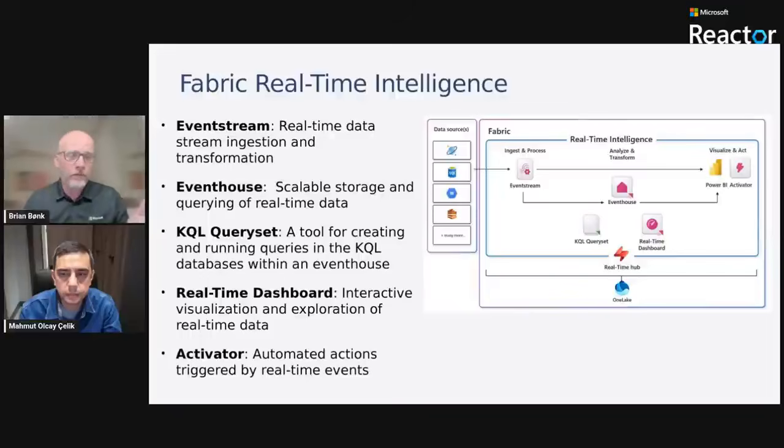When the Eventstream has been processing all the data, we store that in the Eventhouse. That's just a database inside Fabric, storing your IoT devices, telemetry, messaging types of data. I tend to call it data in motion. So if you have data in motion, look at the Eventhouse. It might be a good candidate for you to store that data there.